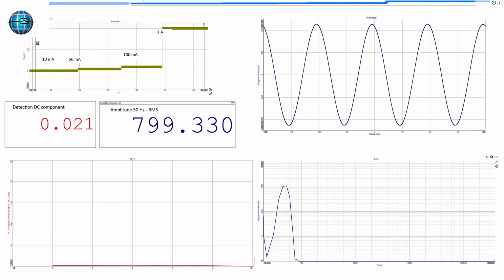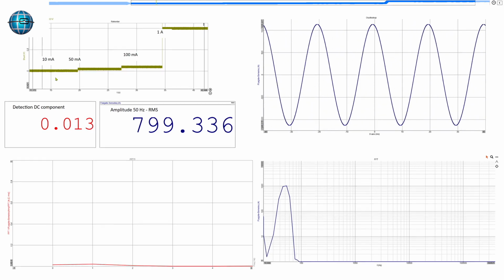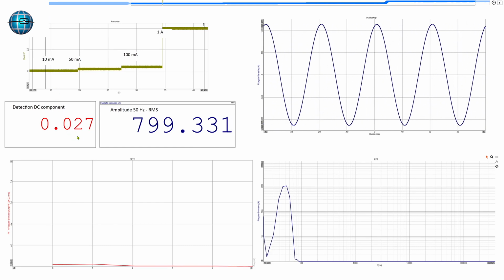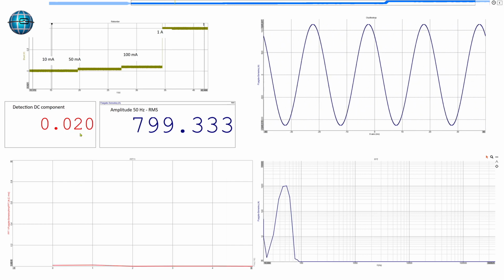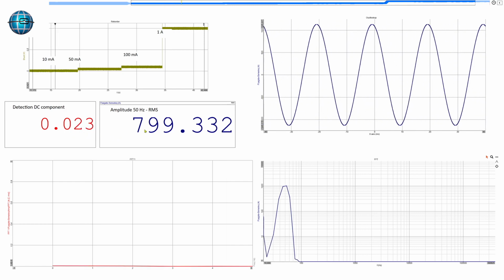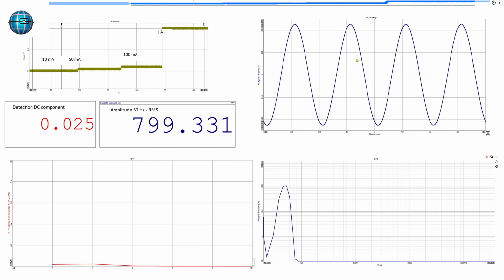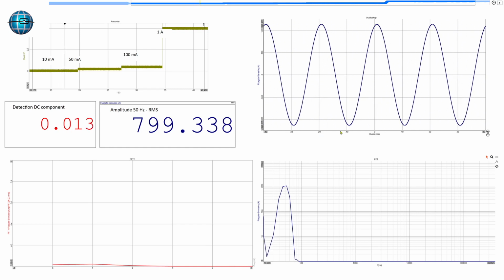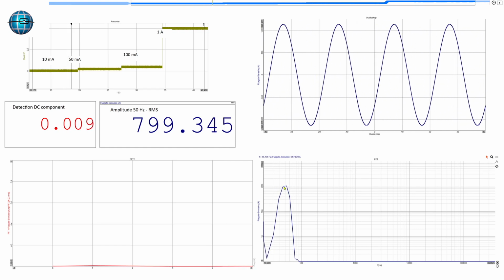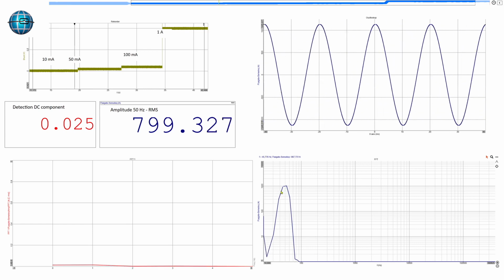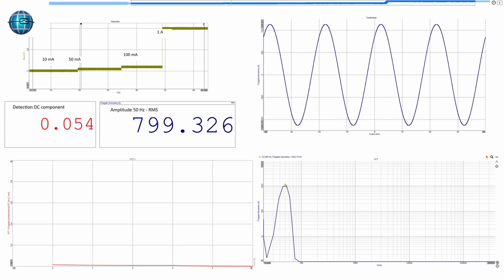Yeah, we start here with 10 milliamps. You can see here the cursor of the recorder. And here we are at 10 milliamps. We can see the DC component, and we have, of course, some low pass filtering. And yeah, these are the values. And we have the big 800 amp 50 Hertz amplitude RMS value. This is the oscilloscope, unfortunately without a fitting trigger. And here the FFT analysis of the 800 amp amplitude at 50 Hertz, the biggest value, of course.